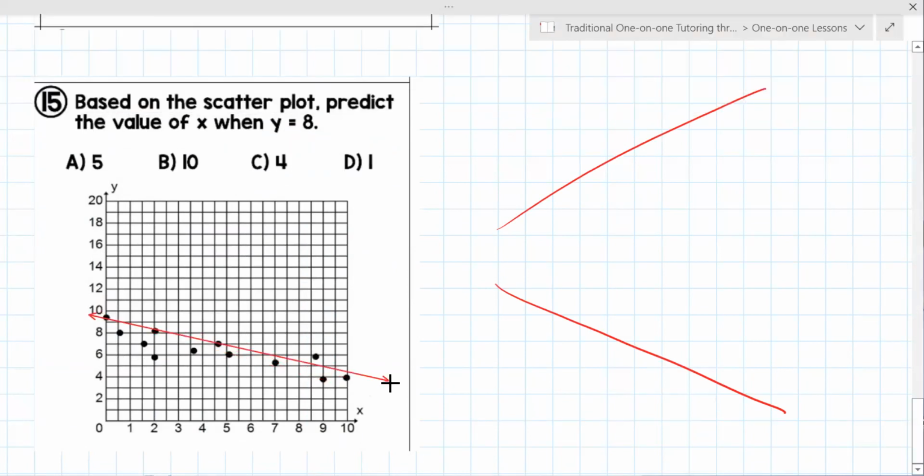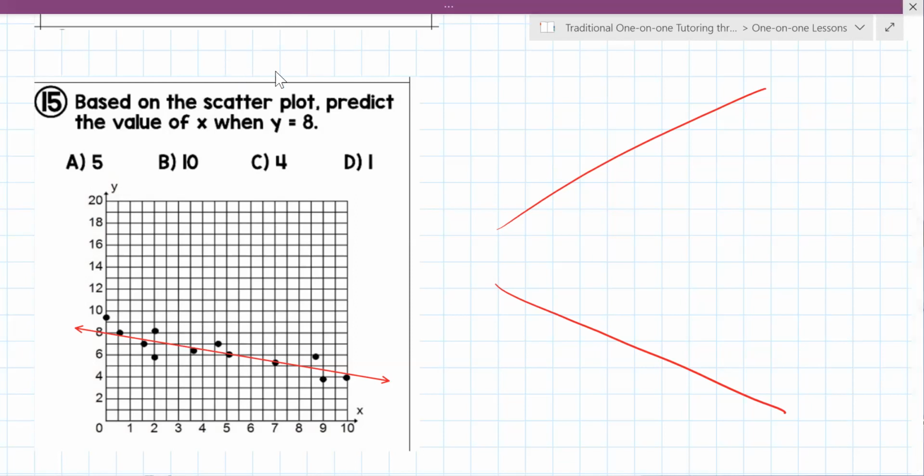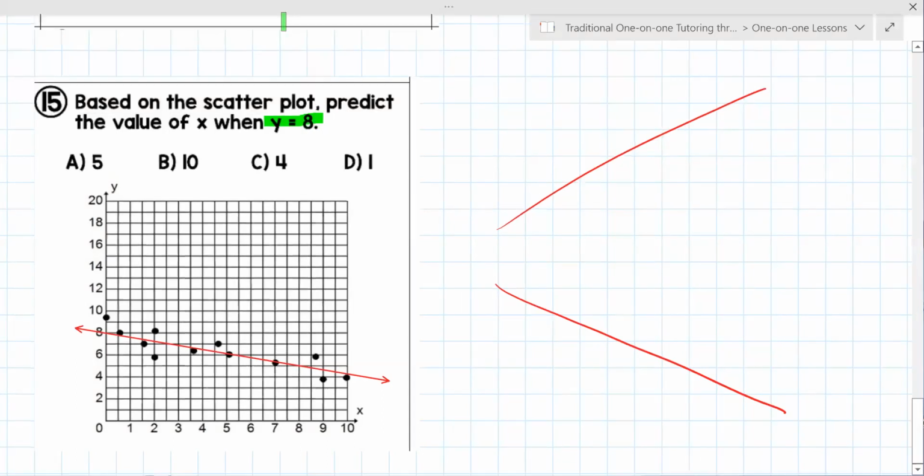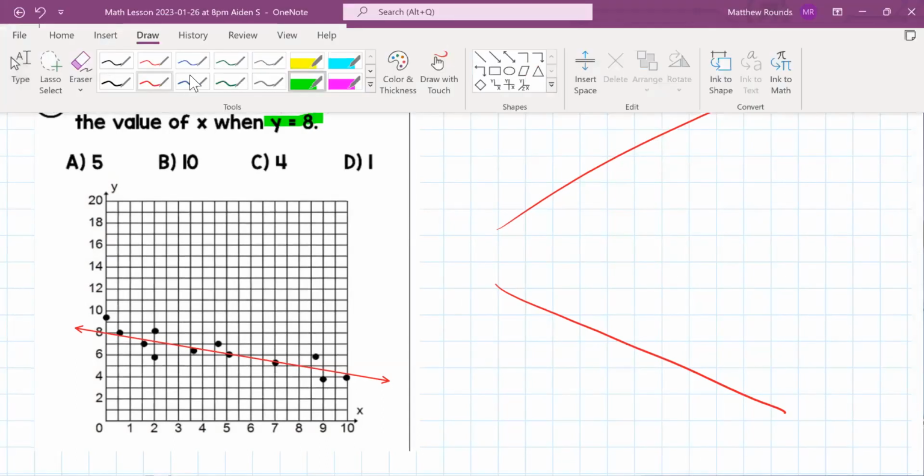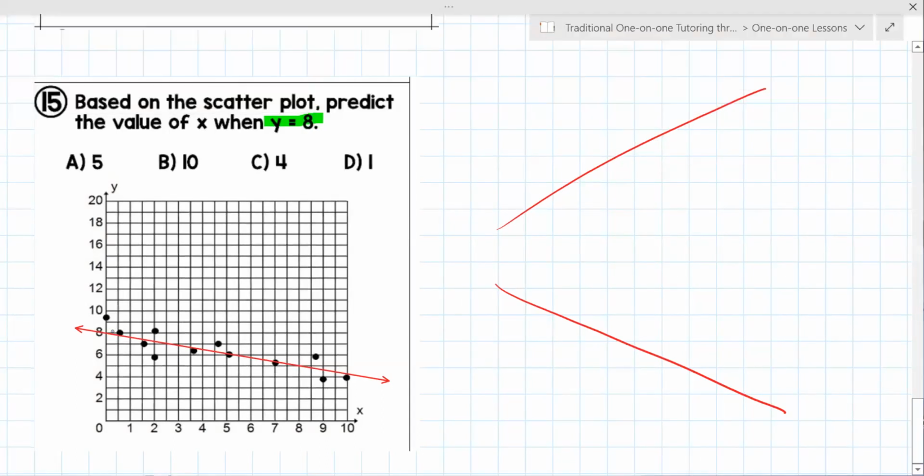Again, you just kind of take the advantage. I can move this line around a little bit, something like that. Maybe it can go through the points. It doesn't have to miss them all. It's not like an old game where you're avoiding stuff. But then you got to decide, are they giving me the X or the Y? The Y is 8.